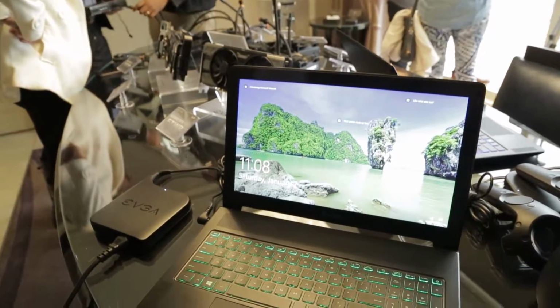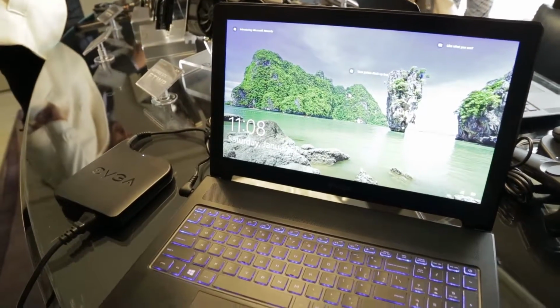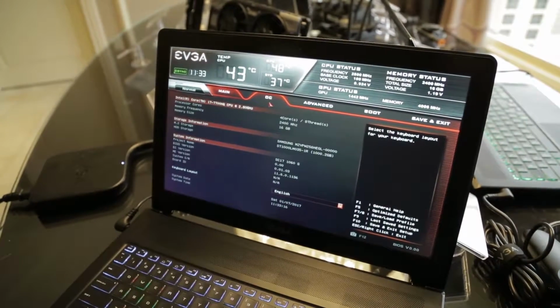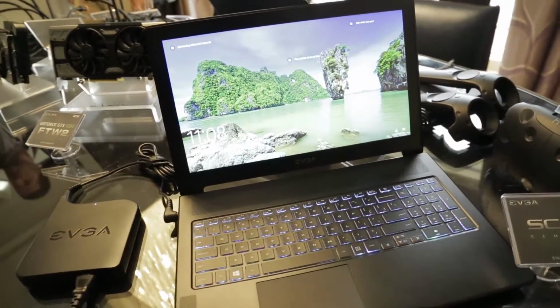A really nice display on here. It has a 1080p G-Sync high refresh 120 hertz display. Nice. And of course a very sleek design, aluminum chassis, very similar to the SC17 in that regard. We have a full GUI BIOS, which is something you don't see too often on laptops. So we have full GUI mouse support, including overclocking features right from the BIOS, along with software to go along with that. And of course, an RGB keyboard. Gotta have four different zones. You can customize the RGB colors to your liking.